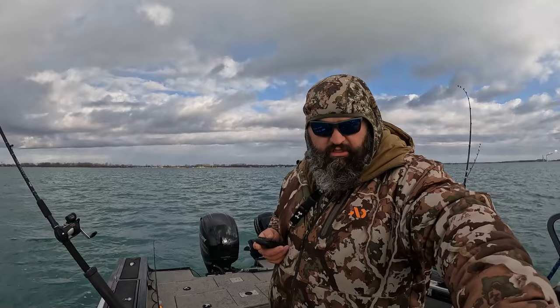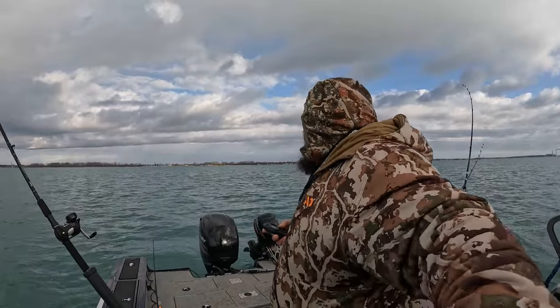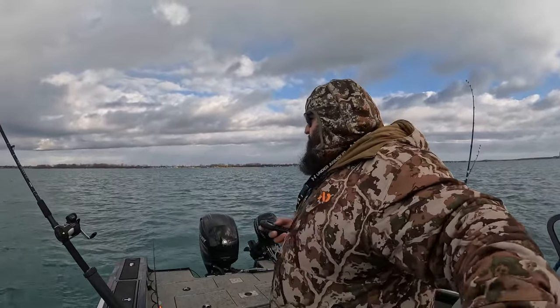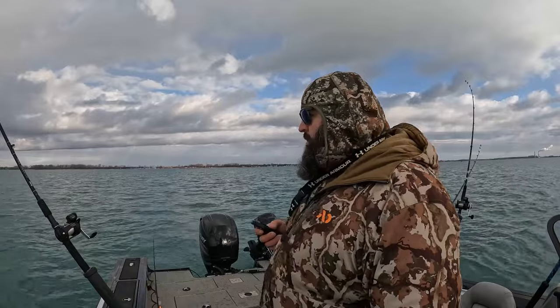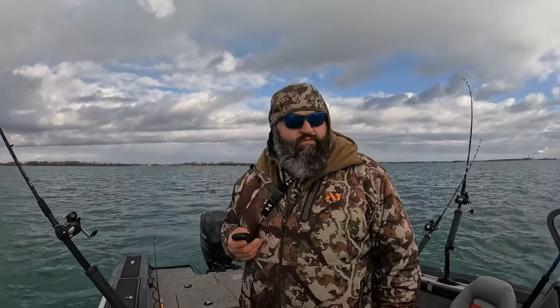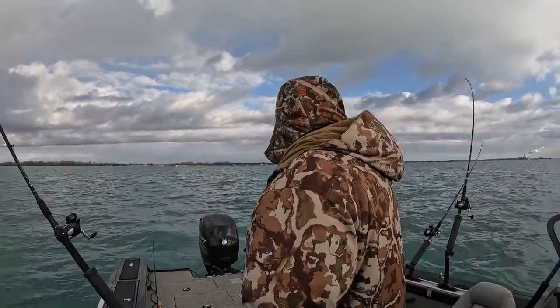The wind is changing a little bit, so we're kind of trolling with the wind. But all my fish are no deeper than 8 feet down, the ones that I'm marking. So that's what we're going to do. We're going to keep on the same line for another 10 minutes. And if there's not shit here, I'm definitely not scared to pull. These guys in front of me got one, it looks like. We're dipping in that. I'm not afraid to pull my shit and head back in and run the same line again. So we'll see. 15 feet of water now, 46 degrees.